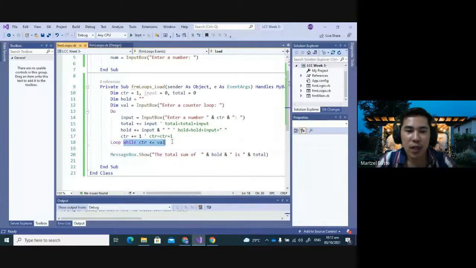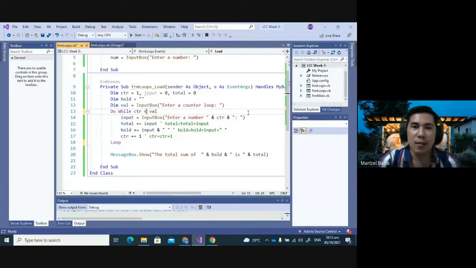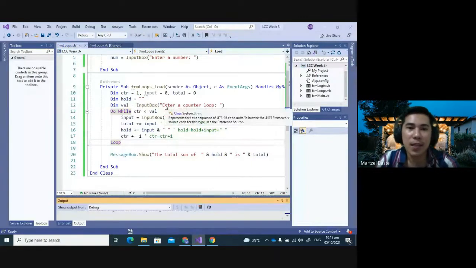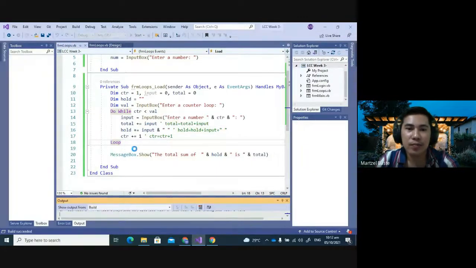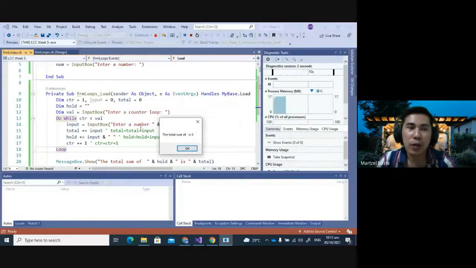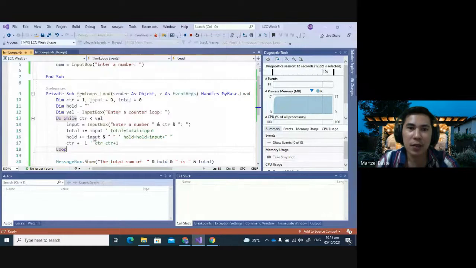Ang difference nila if ibutang nimo siya dire is let's say for an instance ang nimo na siya as less than lang, without equal, and then let's say mo enter ka o value for your CTR as 1, so it won't ask you or it won't go here in this block of do while loop because it's already evaluated as false.